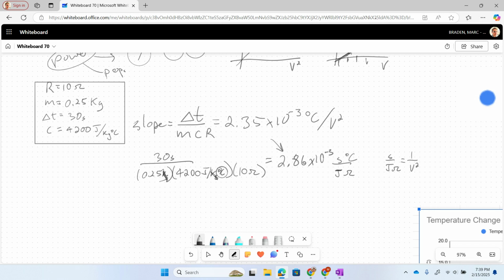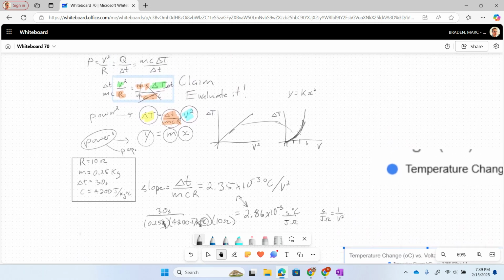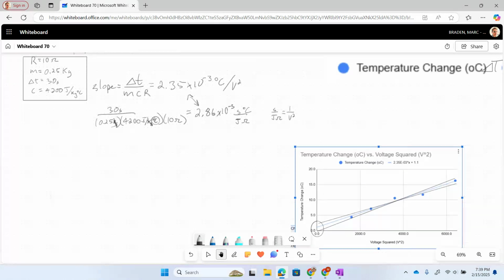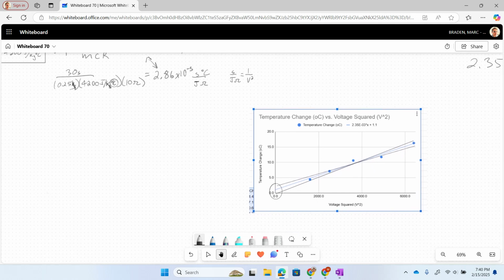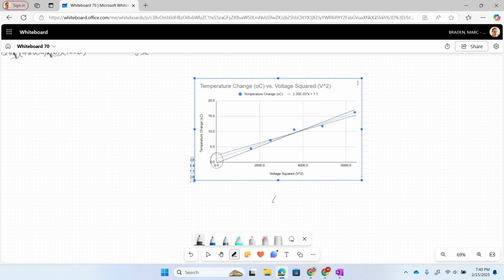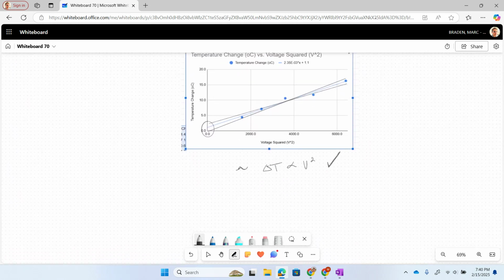But now we can see that we've got a pretty close agreement here between what the slope should have been based on the constants and what it is. And so what we have here, I would say, is a pretty good agreement and evidence to support the student's claim. Right? The claim is pretty well supported because the relationship between the variables, it looks like our temperature change is proportional to the voltage squared. So check mark. And we could say approximately if we wanted to. Like it's not awesome, but it's pretty good. And we can also say that the slope supports the rest of the variables in the theory.